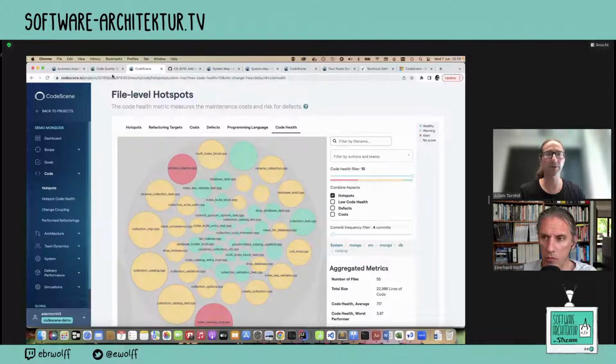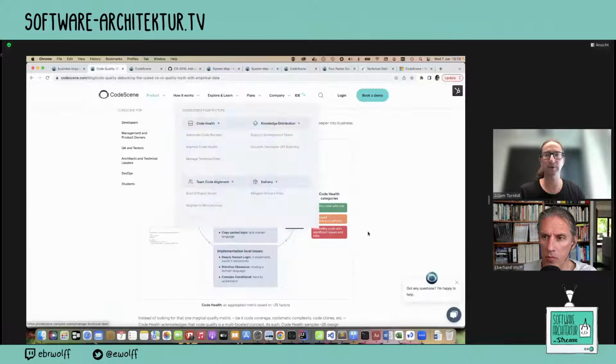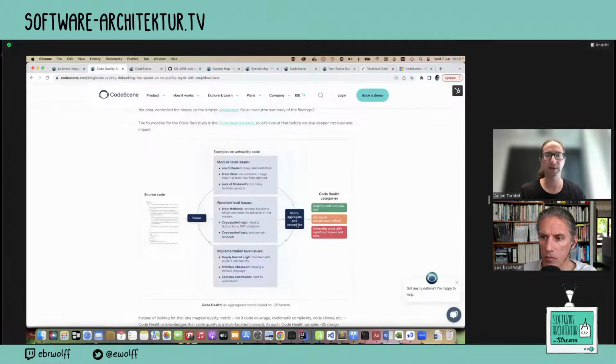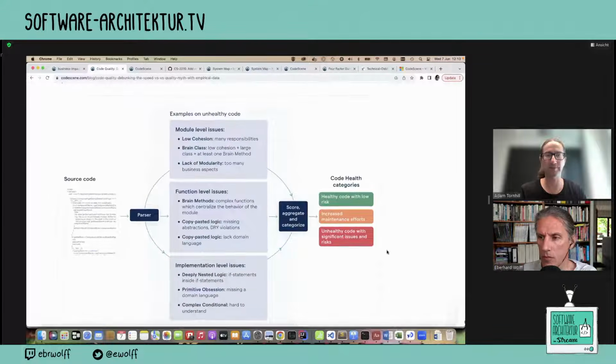So let me switch over to this one. Here's our documentation. And I want to zoom in a little bit so you can see it. Is the text large enough? Yeah, I think it should be fine. Yeah, let's try. You don't need to see the source code to the left. It's just like a schematic illustration.